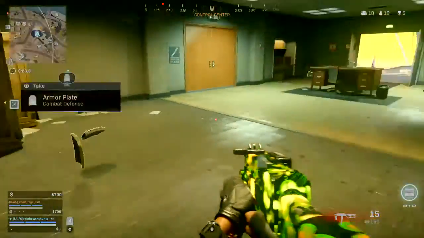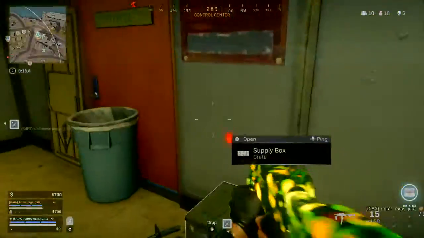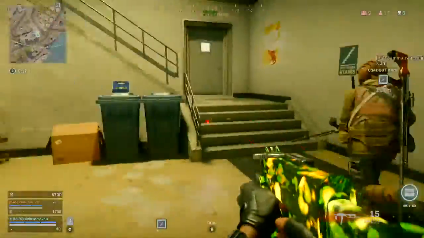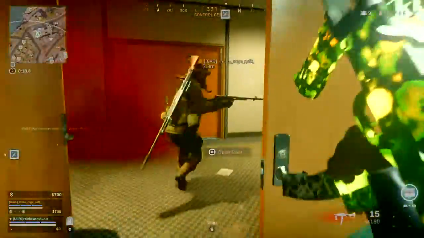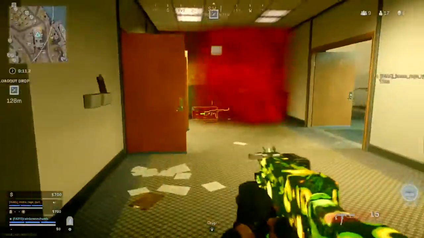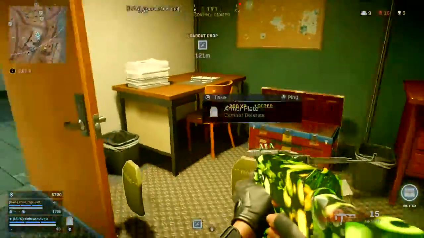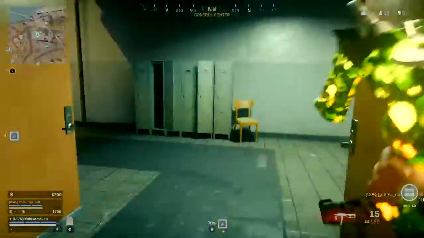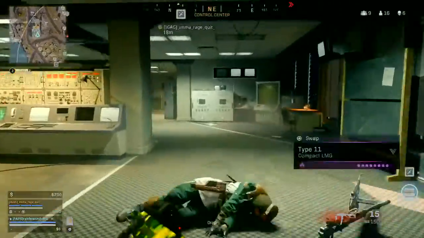There's more armor in here. Loadout drop on the way. Go to the roof. Get that, yep. You don't have yours anymore. Yeah, you died. Never mind. I died? That's all good. I got the special gun too from one of them.